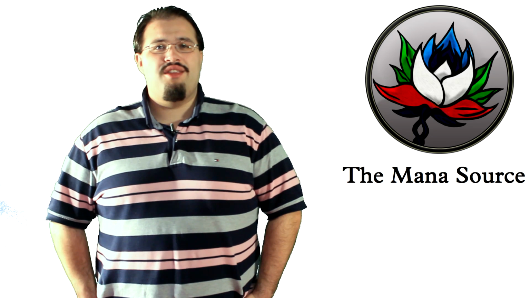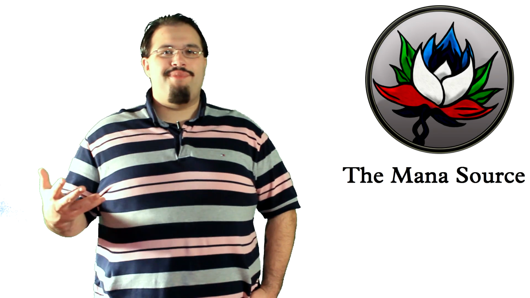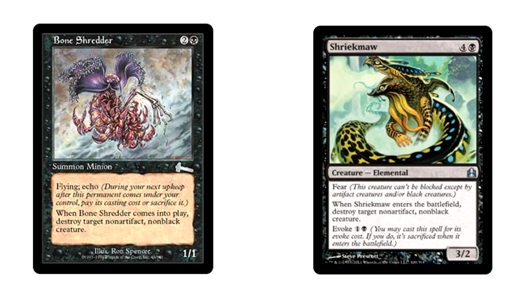Targeted removal isn't the best in Commander unless it does something else or comes on a creature. Bone Shredder and Shriekmaw fit that category and give you removal with upside. Both are fairly cheap to play. Shriekmaw is essentially a Terror with its evoke cost, and Bone Shredder only costs 3. Between Evoke and Echo, they will both get in the graveyard immediately for further use. Shriekmaw could even be sacrificed to an outlet before the Evoke trigger resolves. If you're doing anything involving reanimation or sacrificing, both of these are solid utility spells.